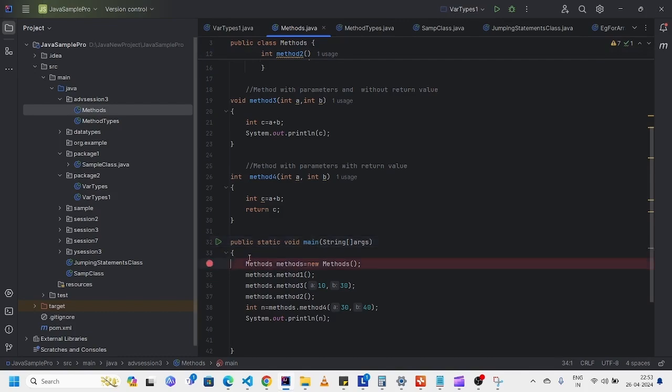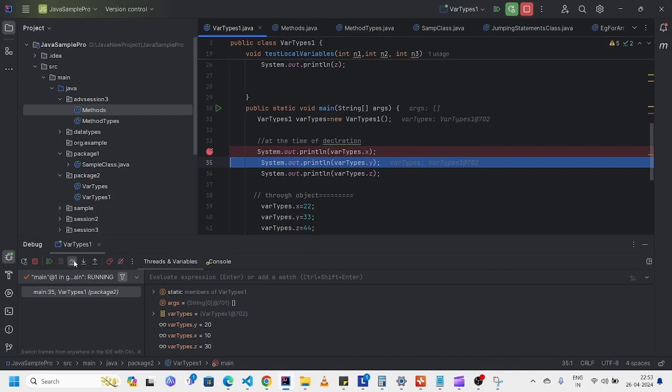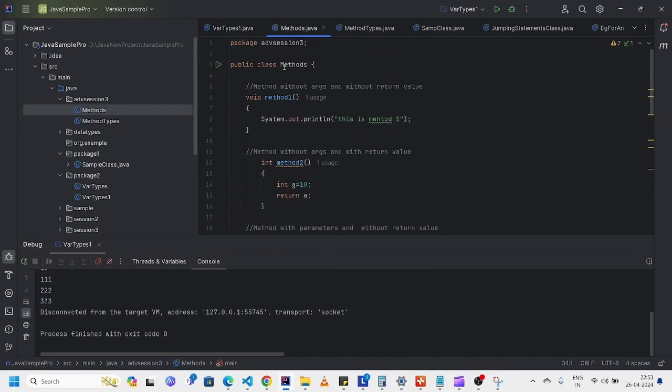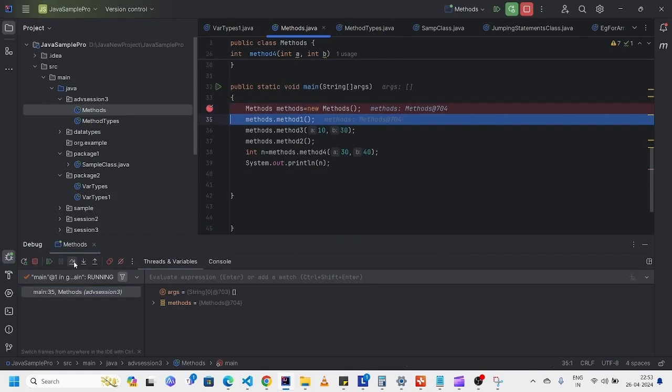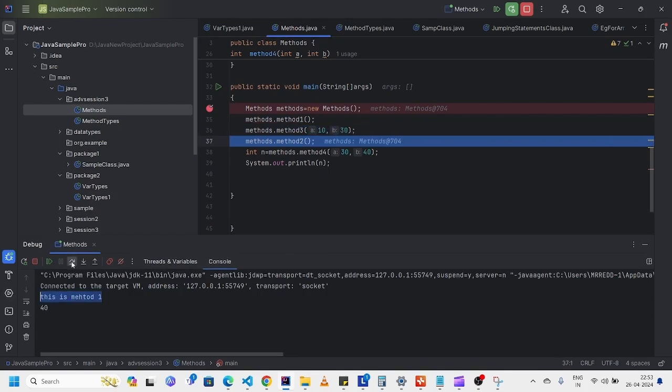Now let's debug the code. Sorry, it's running something else. Yeah, this is method 1, 40, sum of two numbers.